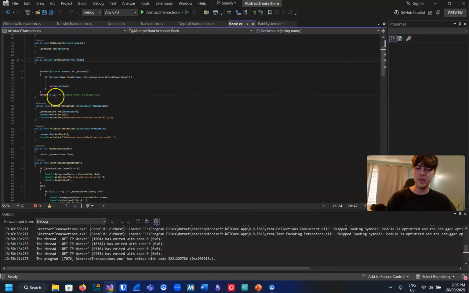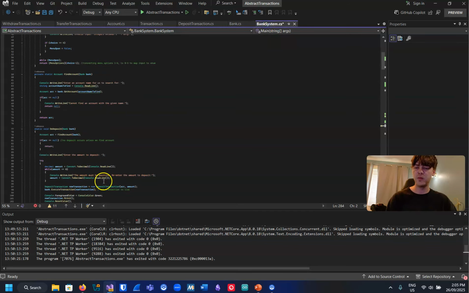Throughout the program, though, we still have some methods defined like this, where the parameter it's expecting is a transaction object. Because deposit, transfer, and withdraw are children, derived classes, we will still be able to pass those in there. That'll be fine. For our specific example, we're going to deposit some money today and we're going to roll a transaction back. So we will pass in a deposit transaction object and that will be all sweet.